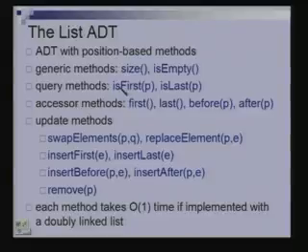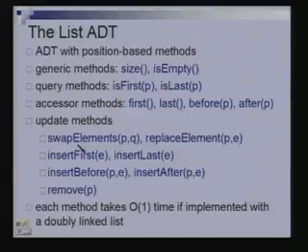And we can now define a list abstract data type which uses these positions. So, what would this abstract data type have? It would have generic methods like size and is empty. It would have query methods. So, given a particular position, I can have a method which asks is first, is this the first position of my list? If it is, this will say yes, and otherwise it will say no, and whether it is the last position of the list. I can have accessor methods which say first, last, before and after. First will give me the first position, last will give me the last position, before P will give me the position before this position P, and after will give me the position after this position P.